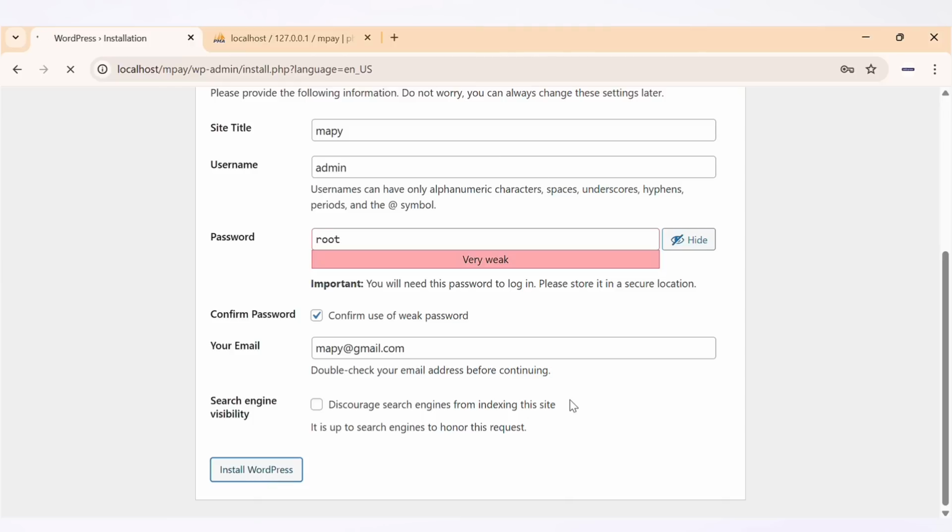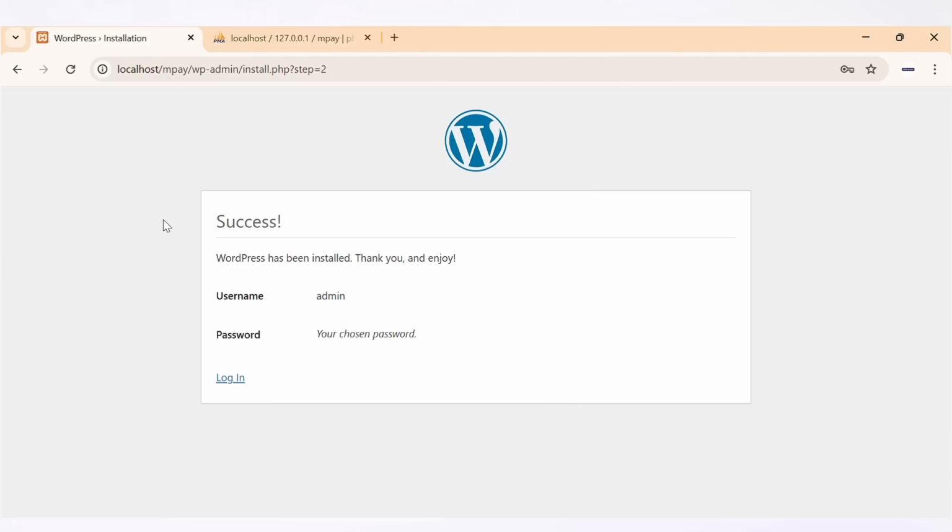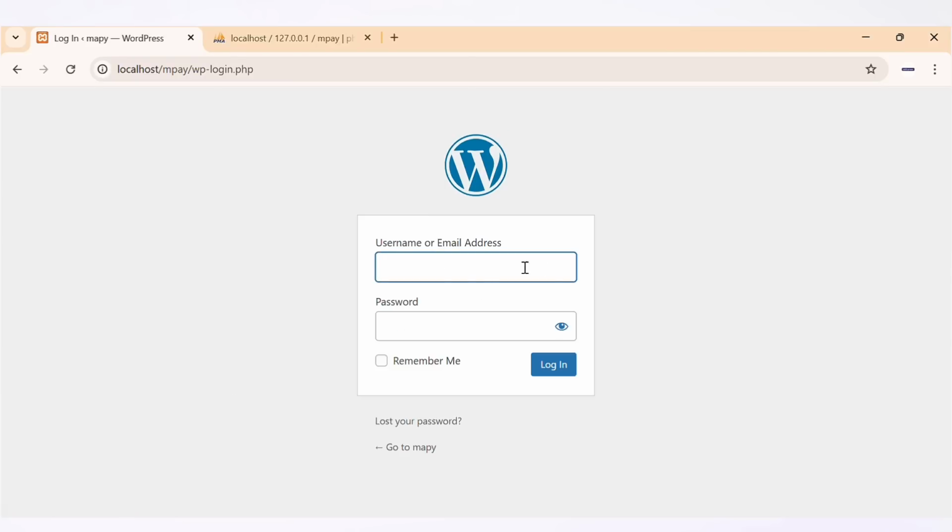So just give it a few seconds for it to install the WordPress. Okay, so it says success, WordPress has been installed, thank you and enjoy. So WordPress has successfully been installed on our localhost. So we can click on this button here to log in to our WordPress.